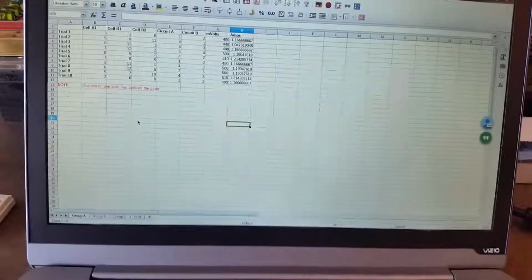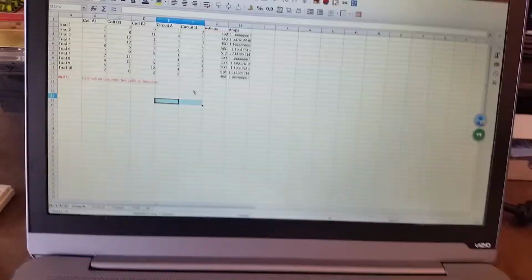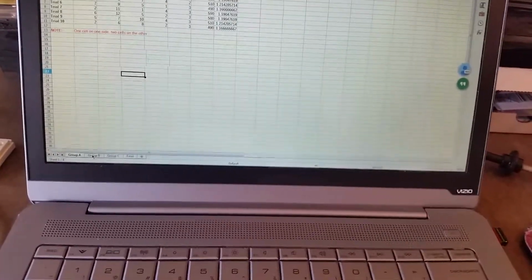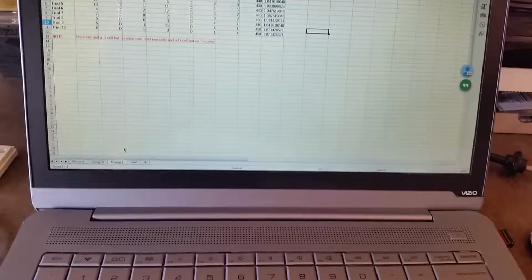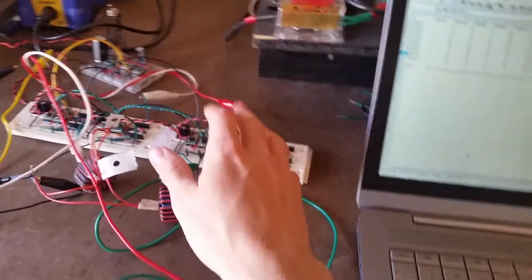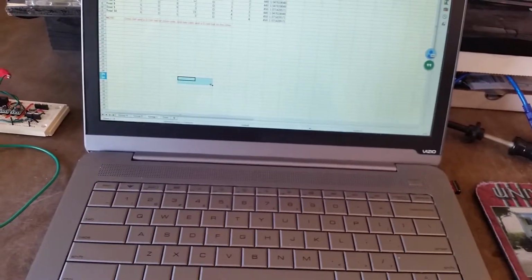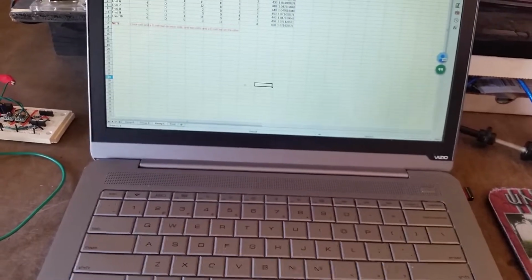And then I will be having 3 groups. Let's go over to my spreadsheet here. Group number 1 will have 1 cell on one side and 2 cells on the other, so a difference in voltage of 3.4 volts, or the voltage of the individual battery cells. Group B will have 2 cells and 3 cells. And then Group C, because I'm limited to a voltage of approximately 10 volts into the circuit because of the way I'm doing my gate drive, will have 1 cell on one side, 2 cells on the other, but with a D-cell battery on each cell.